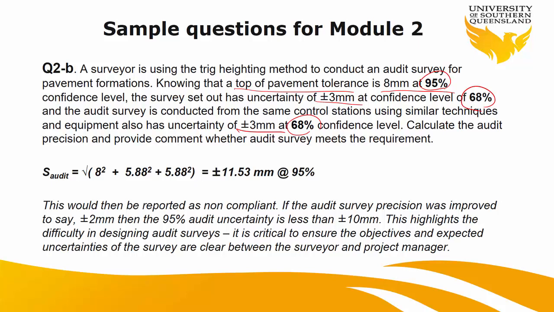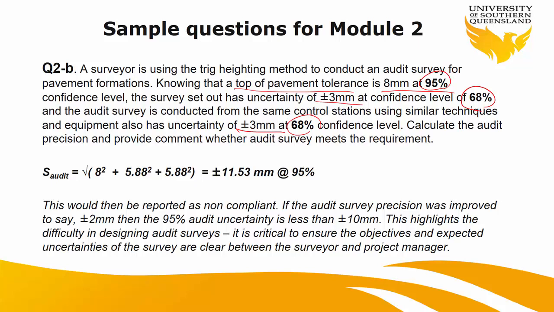So you have to tell your employer whether whatever you're measuring on the pavement thickness or pavement tolerance is sitting within plus or minus 10 mil. But in reality, can you tell that or not? The reason I said, if you add those uncertainties using the simple error propagation theory. When I'm saying simple, you don't have to use the big formula. Do you remember we had the simple error propagation when I taught you in module 1?